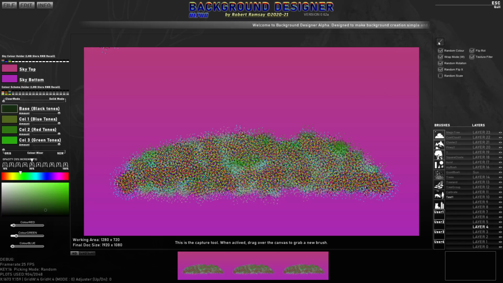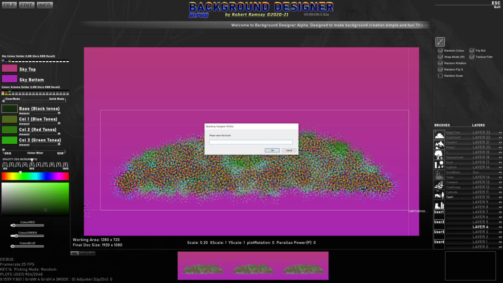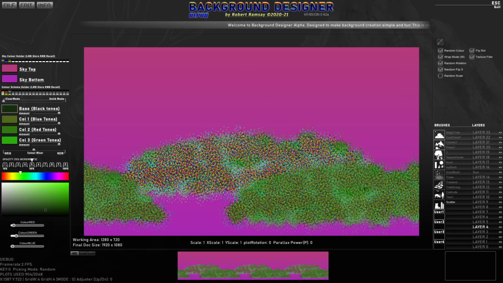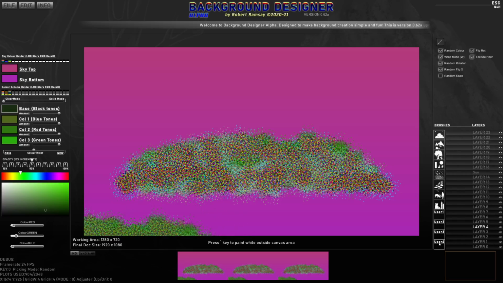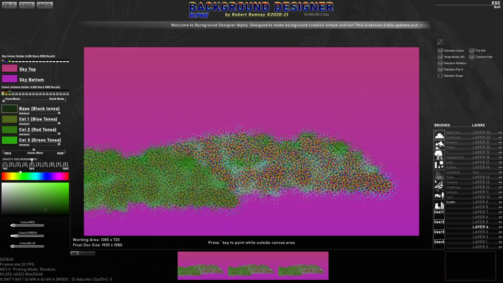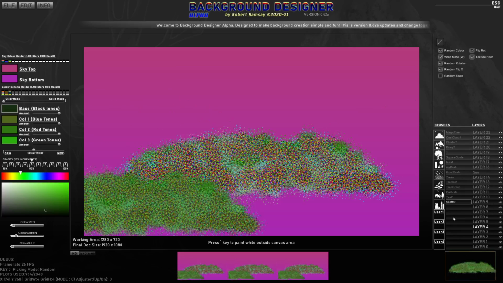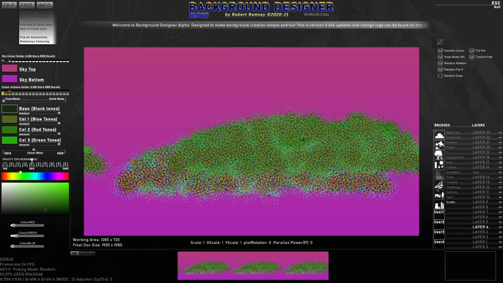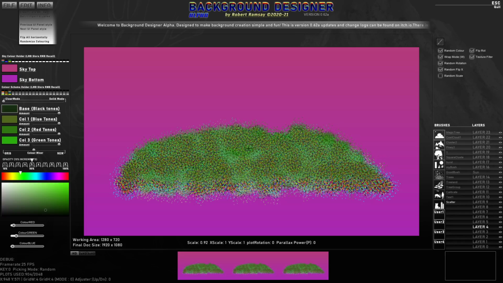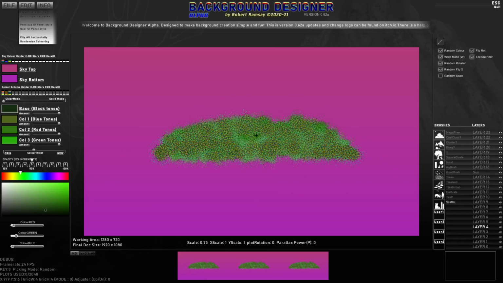And you can keep grabbing these until you run out of brushes. There's plenty of room for brushes, so I'll call this scatter. There's loads of brush space. There's all of these, and then there's all like these user categories as well. You can easily clear the brushes by right-clicking, or you can clear all of them by doing clear custom files. This top one is going to clear all your brushes forever, basically, and remove them from your drive.